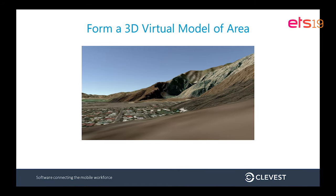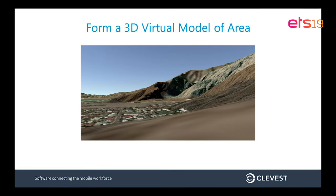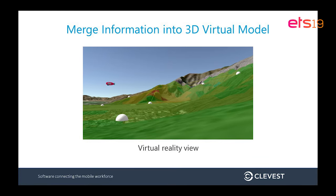Instead of restricting yourself to a top-down view, you can have a first-person or third-person view rotated to view the area in context. Take your starting information — asset information, equipment information, personnel information — overlay and incorporate that into the virtual model, and you've created almost a virtual reality interpretation of that space. You have a fully virtual model you can interact with; the third dimension adds context to all assets and equipment and conveys more information than a top-down view.